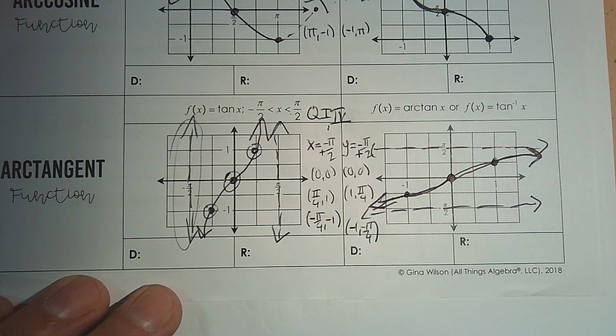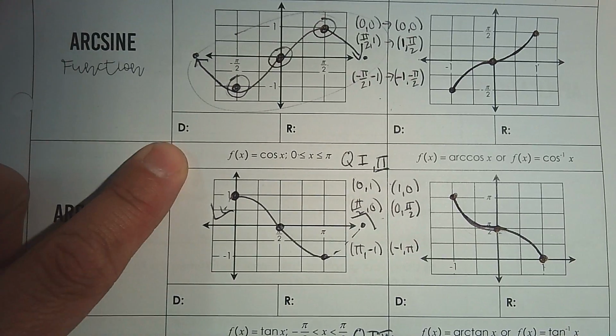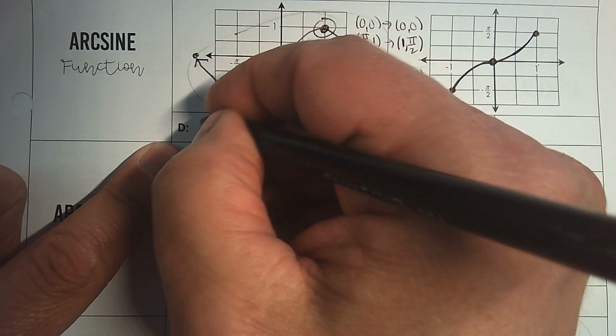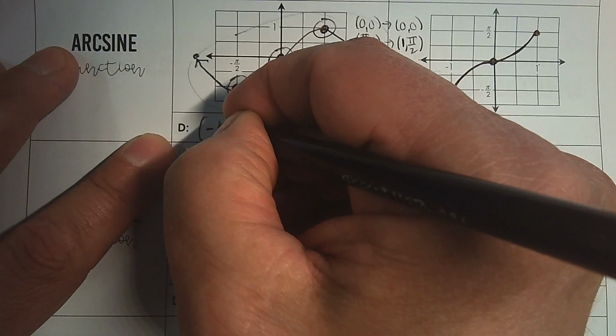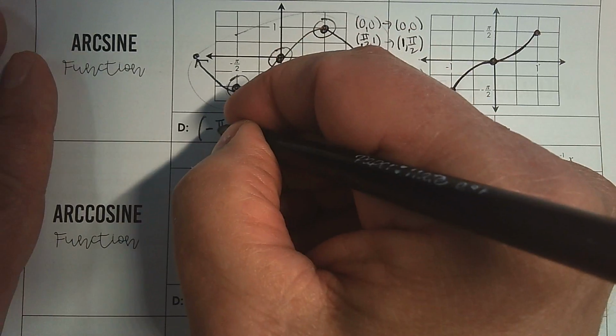Wait, are we not going to do the domain and range? Where is it? Oh, is there domain and range underneath? Silliness. So the domain is given to us, because I want to learn. I thank you, Rosie. I want you to learn, and I want to be a better teacher here.